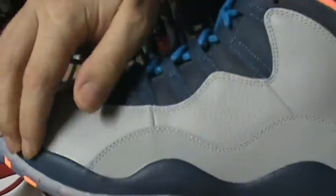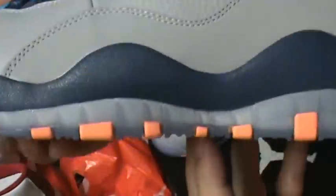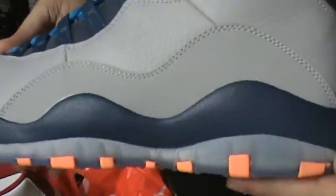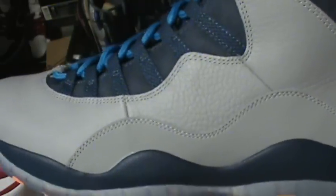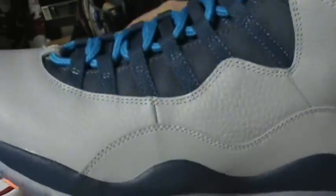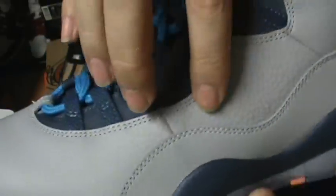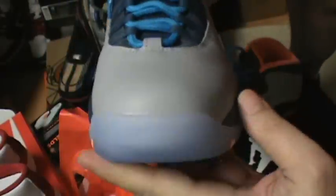You got your midsole with that Air Force blue, right here, if you can see it. The Air Force blue, that's what the true color is. Okay, everything leather up here. You got your nubuck right here. This is nubuck right here, man. Mira, nubuck. You got the rest of tumbled leather. Check out the toe box, toe cap, front of it.